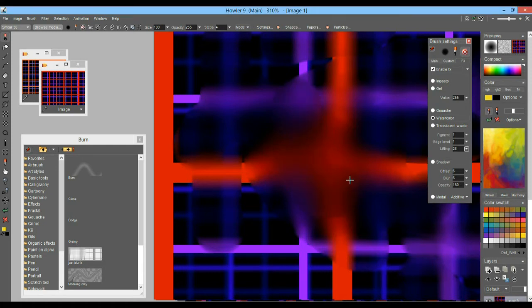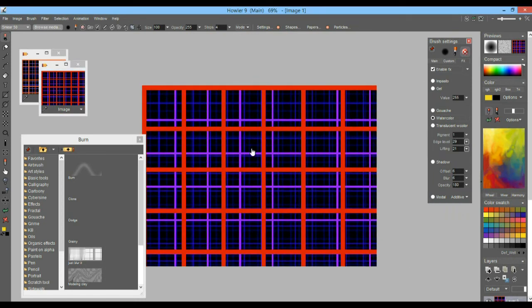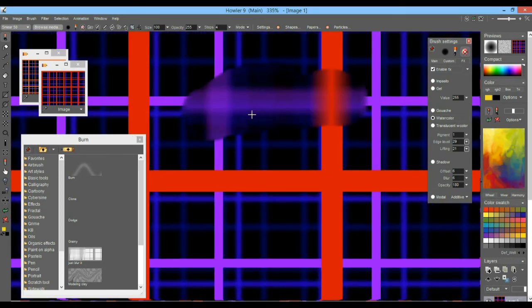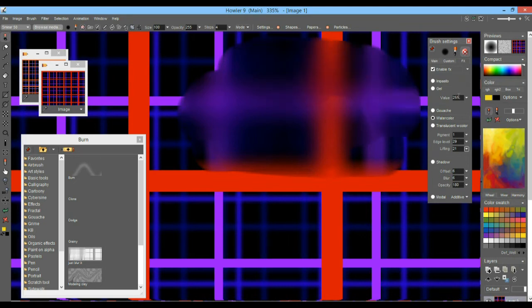So what we'll do is essentially set it to something like that. Let's settle for about 20 here on this value. 21 edge level, probably something like that. And now we have a nice brush to blur with. So if I want to go here and blur this part, I just paint over it. And you have a couple of other values you could change. There is something here, the edge profile. I'm not quite sure what they represent, or how much they look different in that appearance. You might want to experiment with that.